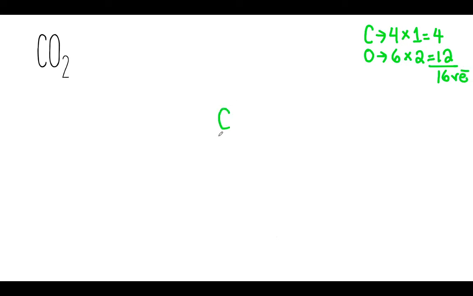Whichever one of my elements there's only one of, I'm going to write in the center, oxygens on either side. I'm going to start by adding single bonds connecting the elements together. So I'm going to account for these in my electron bank. So 1, 2, 3, 4. So the 16 that I started off with, I used up 4 for single bonds, which leaves me 12 electrons left over.